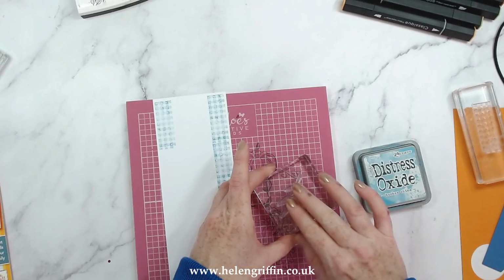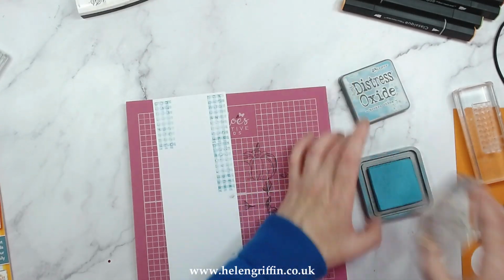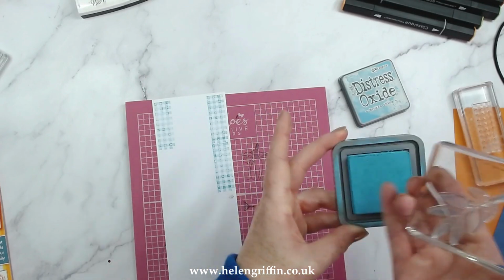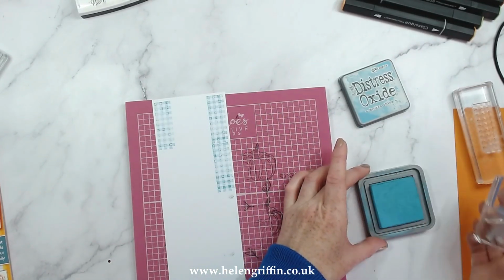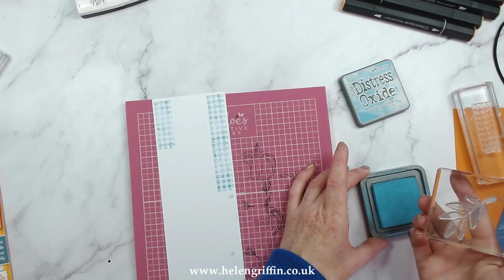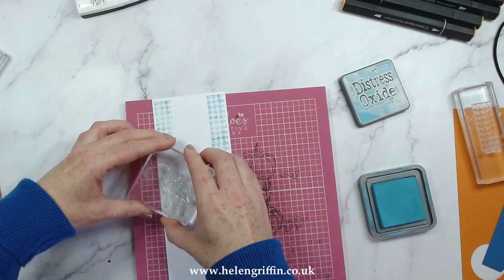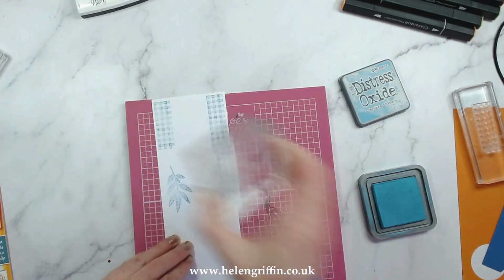Moving on to our leaf now. I do have some other blues, but I just want to keep with this one. I know this does have a sort of fabric pad on it. It's not a squishy spongy one, it's quite firm. So sometimes it is good to give it a little bit of a twist and a tap. And I've got fingers here I'm going to have to wipe off as well.